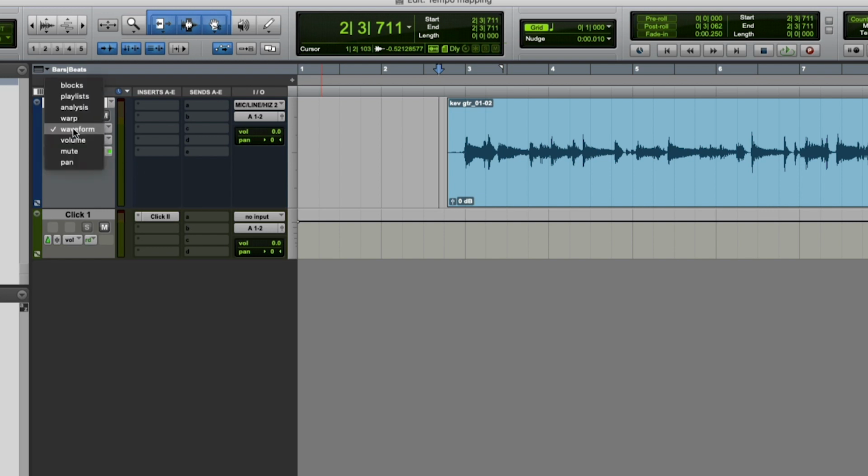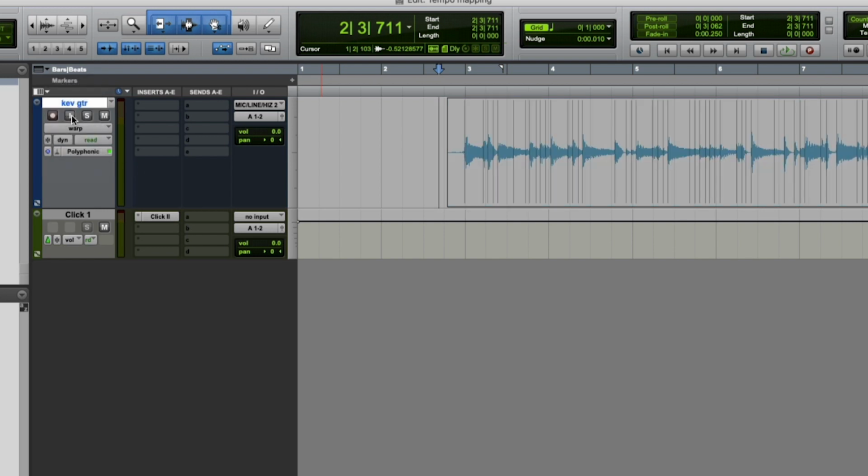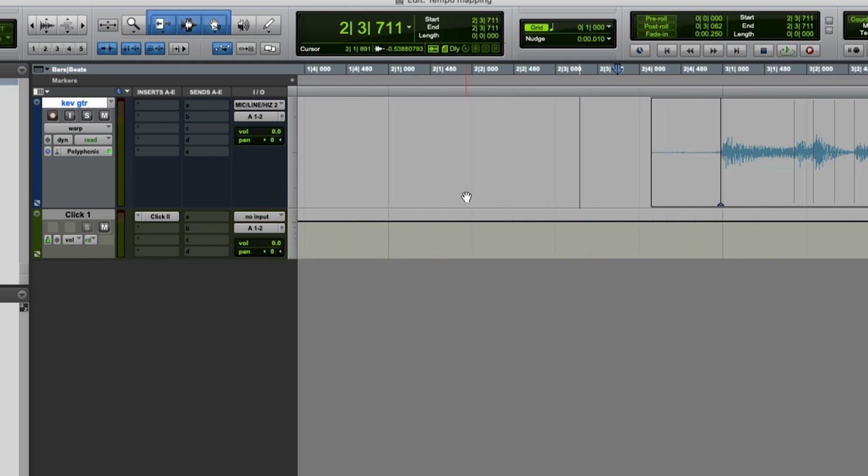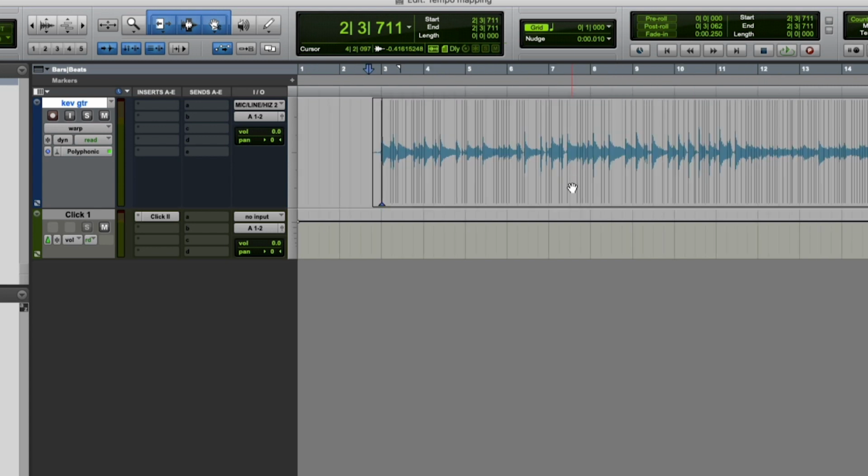Let's go up here to waveform and go to warp, where we can actually see where the warp markers are. And the first thing I'm going to do is actually mark this one. I'm going to hold Control and click on this, and then if you zoom in, you can see that you can actually move where this falls on the downbeat. So we're kind of pinning the front so that the front doesn't change tempos when we do this.